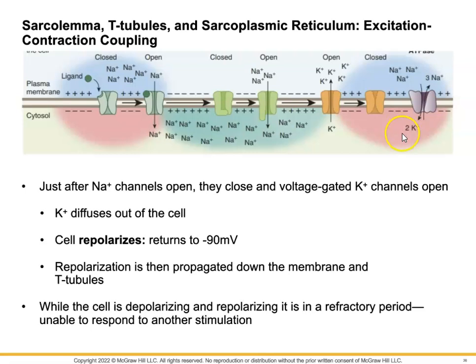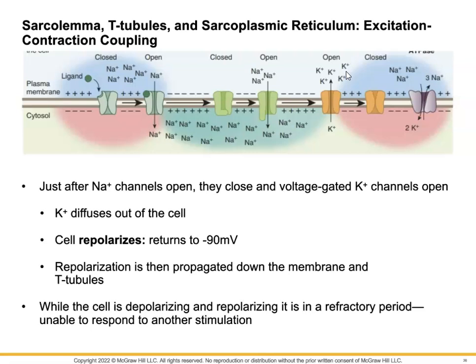This is known as repolarization. For every sodium that goes, we do 3 sodiums one way, 2 potassiums the other way. Okay, so that's how we reset that membrane potential. Pump 3 sodiums out, bring 2 potassiums back in. Repolarization is necessary to reestablish the resting membrane potential, and that allows that muscle cell to respond again the next time it's stimulated by acetylcholine to propagate a new action potential.